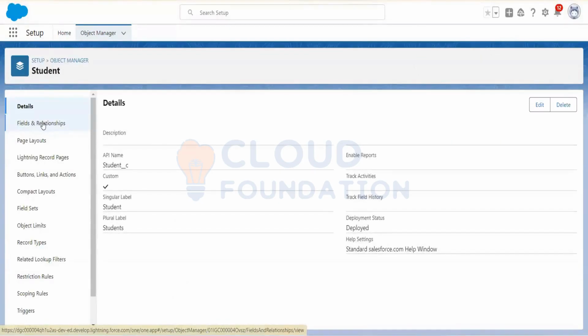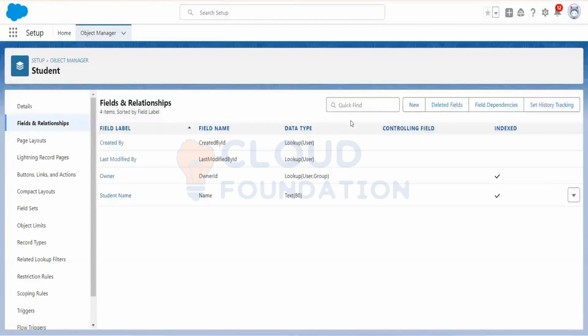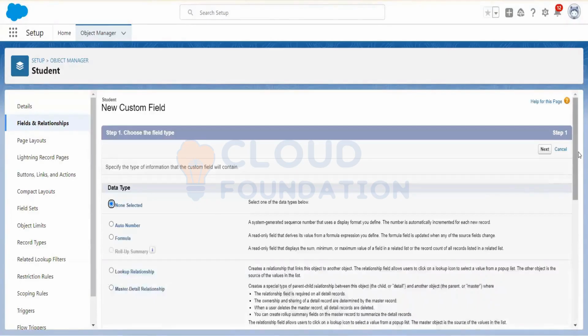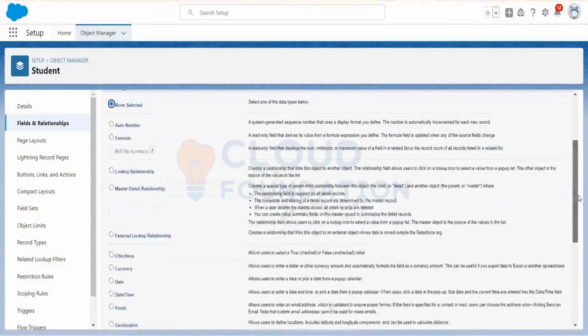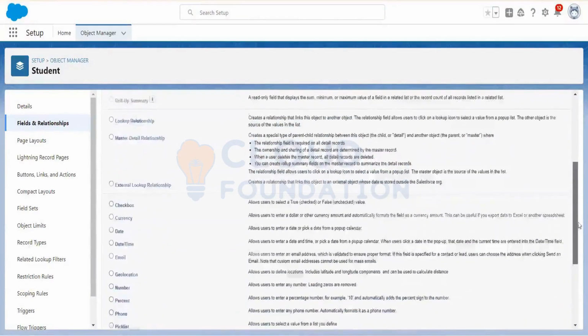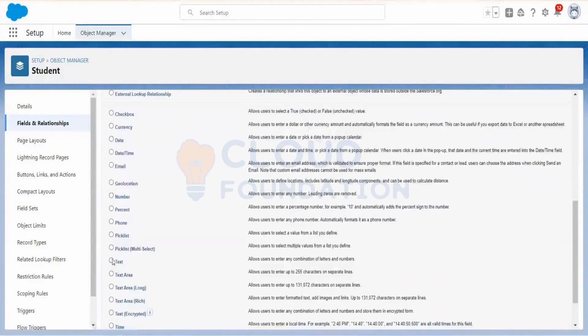This is an object. Here you can create fields. By default, you can create new fields. Go through fields, you can create a text field. This is the text field.